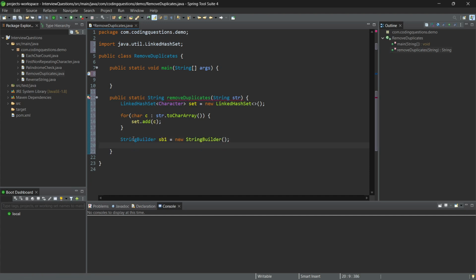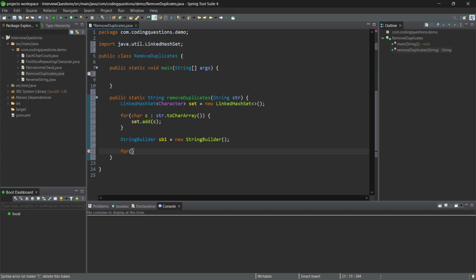The StringBuilder is efficient for concatenating in a loop.